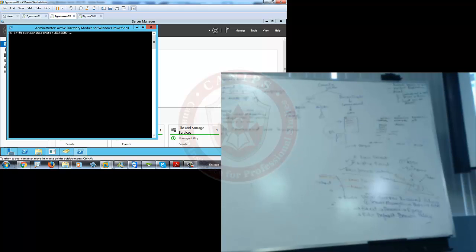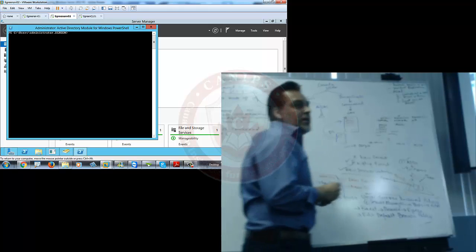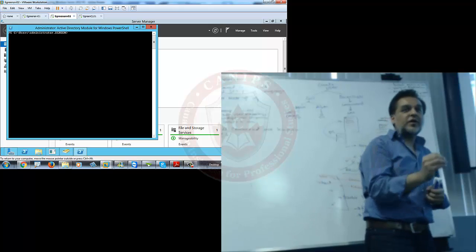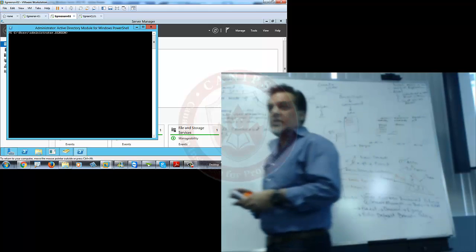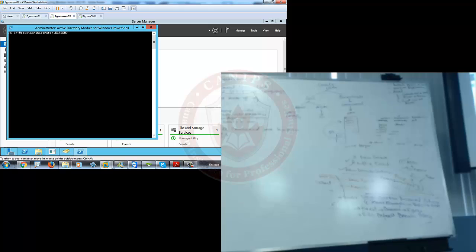Guys, when you run these commandlets, you have to follow a specific syntax, meaning how you write it, what comes after the command, and how you use it. To work with these commandlets, one command will help you throughout your use of PowerShell, and that is Get-Help.